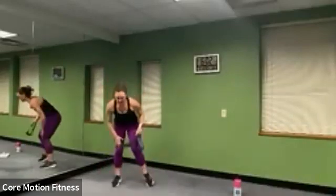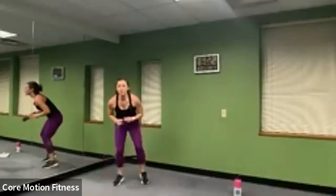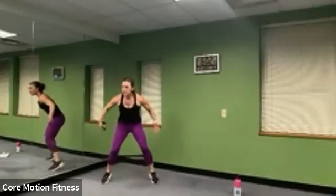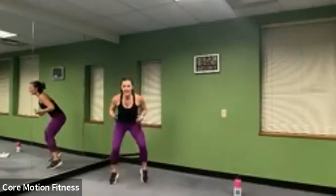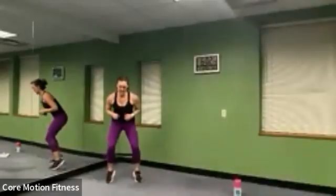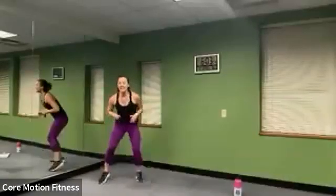And done. All right. Fast feet again. Now, if you need to move your band down like I do, feel free to do that to make it more challenging. Okay, we're gonna go out and in with our feet. But the feet don't actually touch, right? We keep space because we want resistance. Good job. In and out, fast feet. Push against that band. Woo!